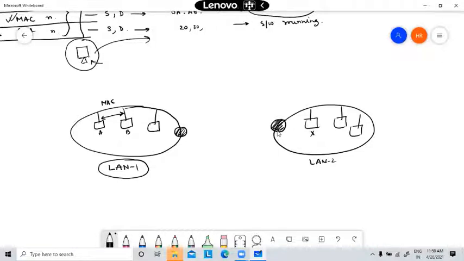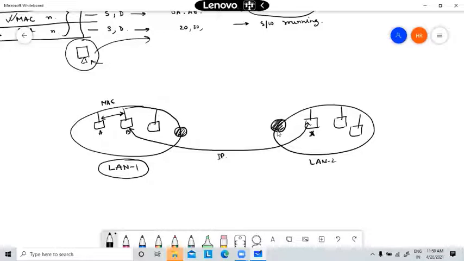So it means when X, which is in a different network, is trying to send data to a device which belongs to another network, then it should be recognized through its IP address, because X doesn't have any idea about the local address. Local means it is under the jurisdiction of a particular pin code, a particular network.